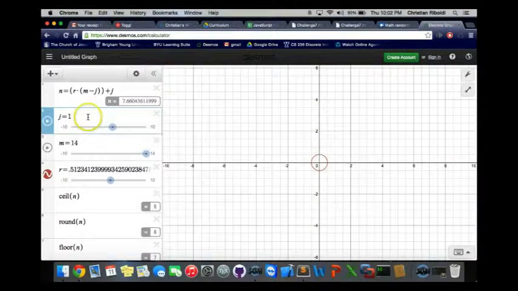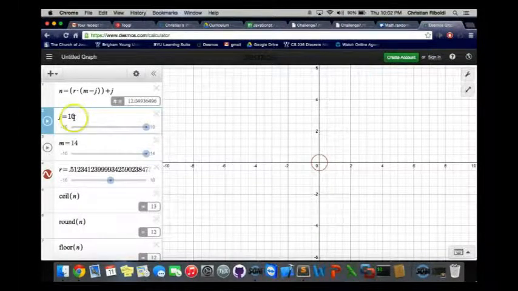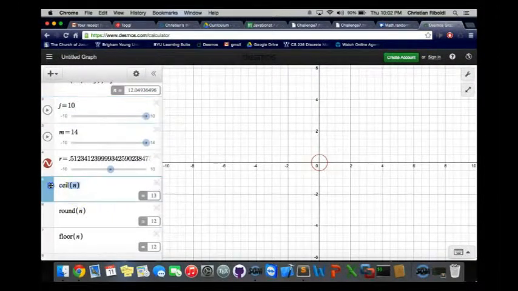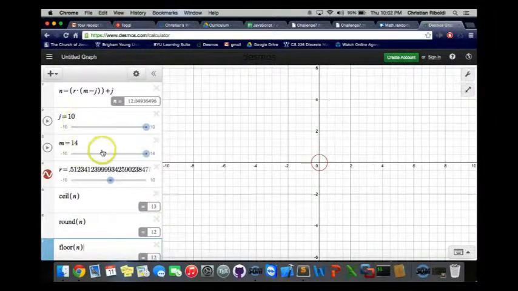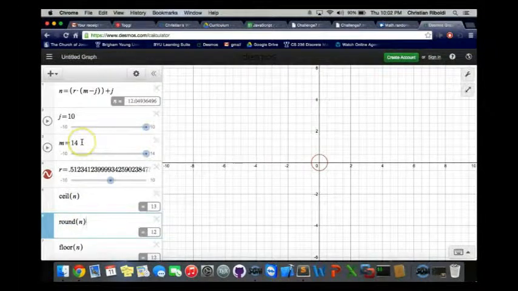Okay. So let's say the minimum is... we want to get a random number between 10 and 14. You notice that 12 is between that, and then with our rounding, our ceiling, round, and floor, they're also between those numbers. Now if I want to include 14, I want to do a ceiling, or I could do a round. And if I don't want to include it, then I'll do a floor.